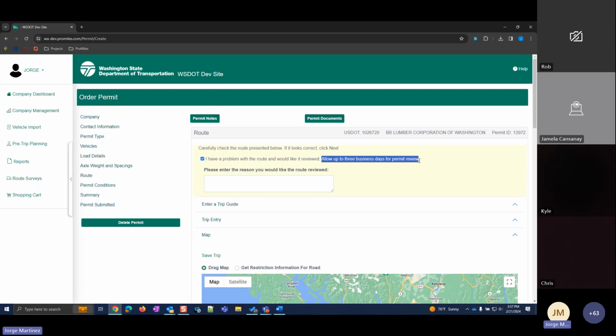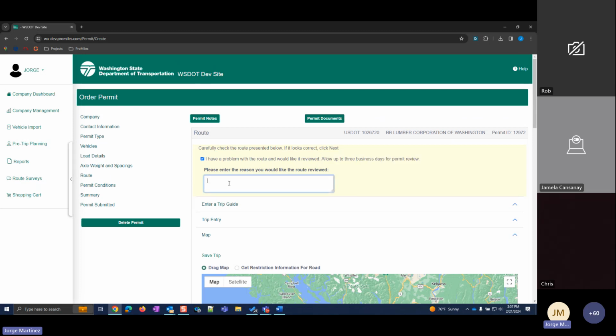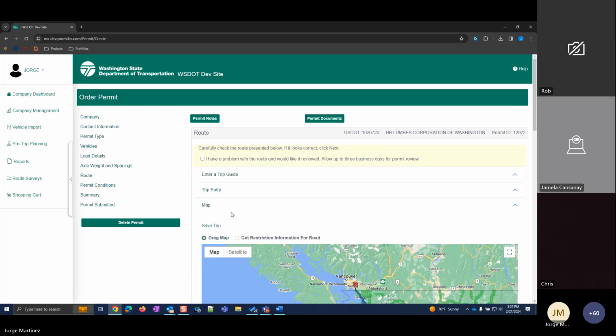It does give you a caveat here that it can take up to 3 business days for this permit to get reviewed, and then you would enter the reason why you're submitting it for routing assistance, whether it be you're not sure why you can't get through a restriction, or you want to go a specific way and you need help getting that route to be generated. You would enter that there. So there we go.